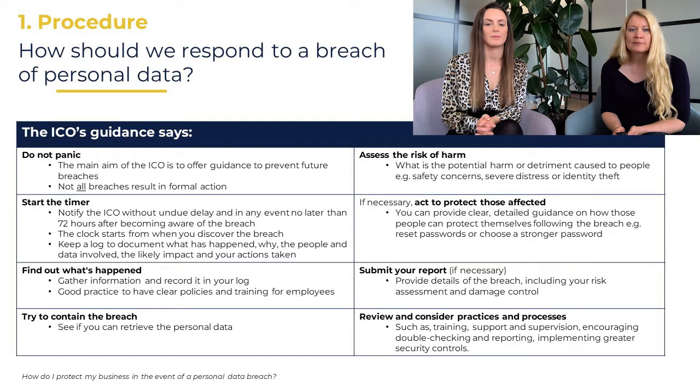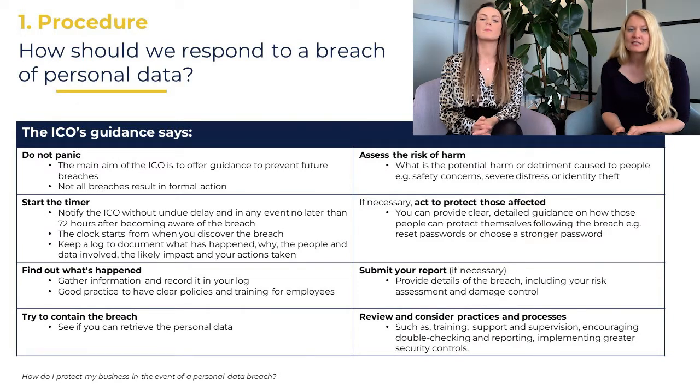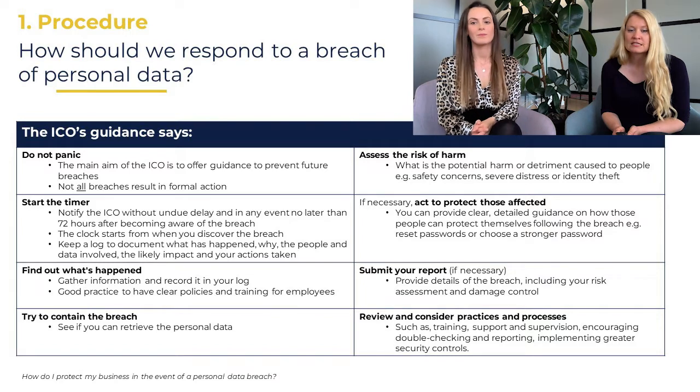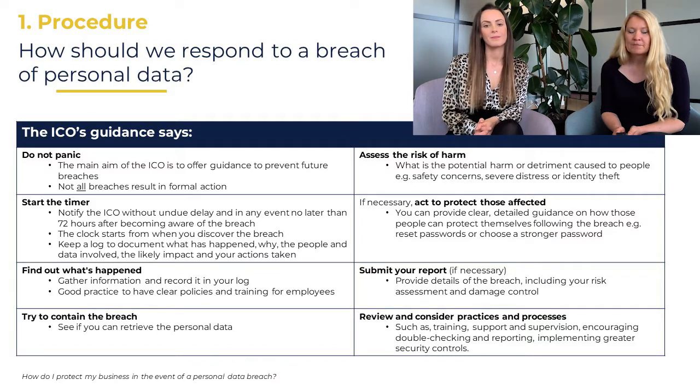You'll also need to think about what personal information is involved in the breach, the number of people who will be affected, and what harm may come to them as a result of the breach. If there is a risk to people's rights and freedoms, then you'll need to report the incident to the ICO within the 72-hour timeframe. If there isn't a risk, then you'll not need to report this, but you should keep a record of the reasons for your decision in case this is questioned later.